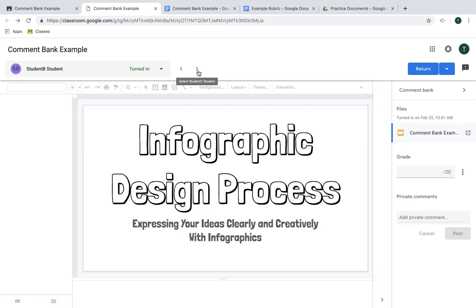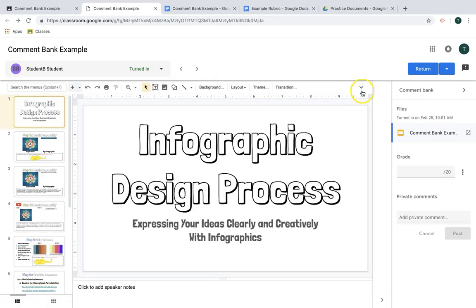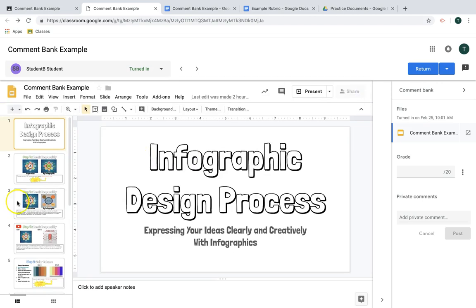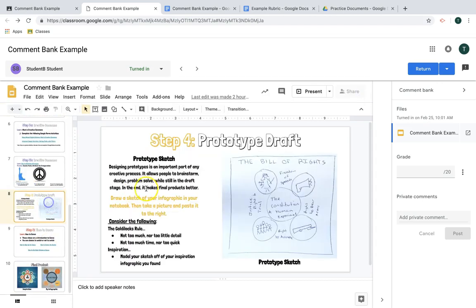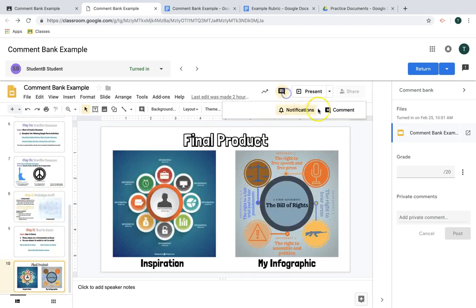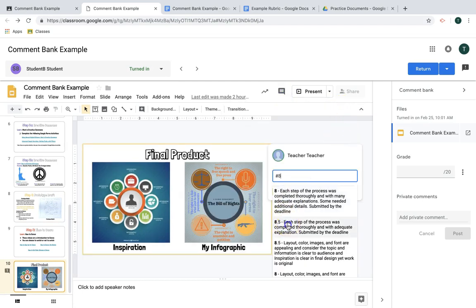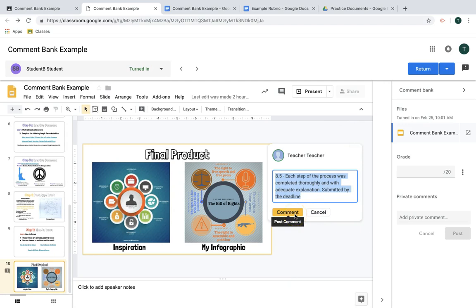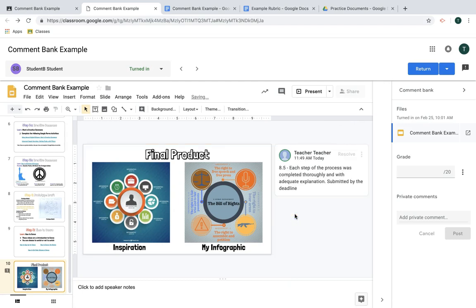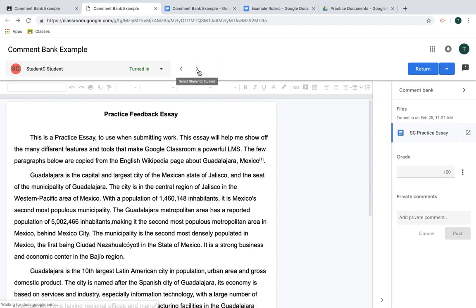And this is just taking a look at another example. In this case, Google Slides. And again, I can go there in different parts of the project, go to my comment, use that hashtag symbol, and choose the score. Now notice, once you get into a routine, Google is going to start learning those comments that you're using most often. They're going to put them towards the top. And it's going to make life even faster, and you'll find yourself getting into a real rhythm.